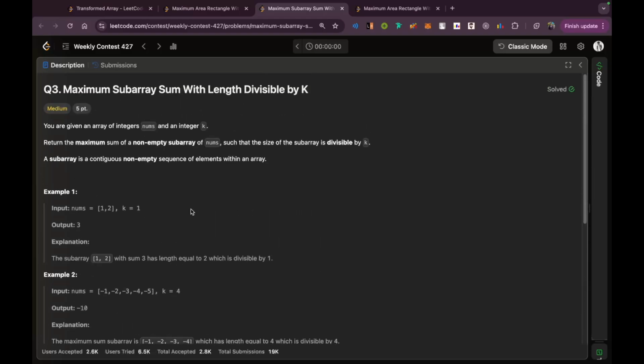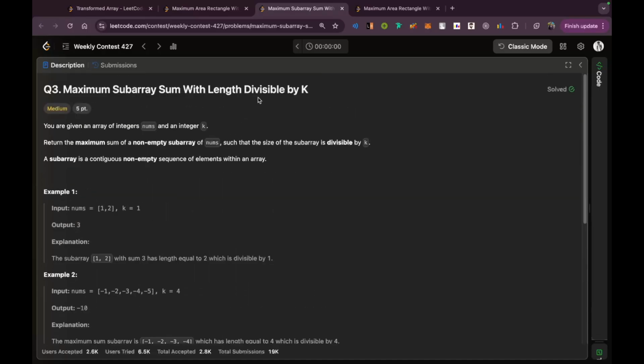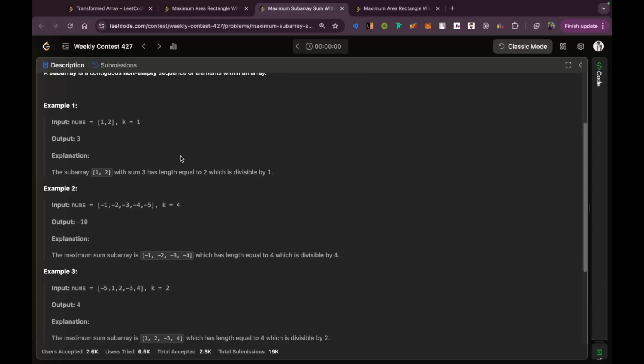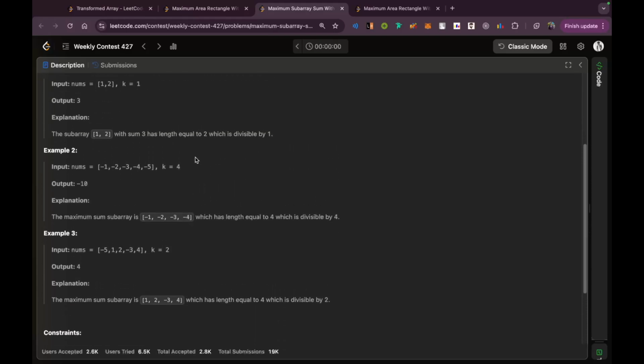So you might think, okay, great, what if I write some sort of a brute solution, as in, I just need the multiples of k to be checked. A general brute solution might come to mind that, okay, if k is 4, then I would check all the subarrays of size 4, then maybe all the subarrays of size 8, 12, 16, and so on. That's sort of a brute solution.